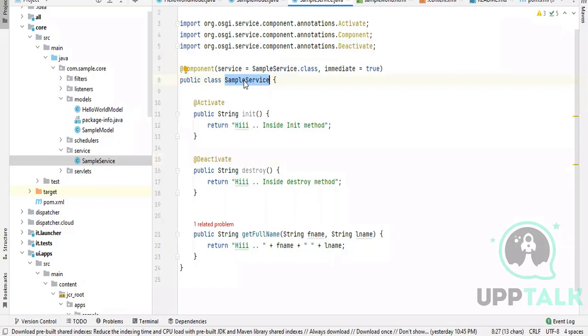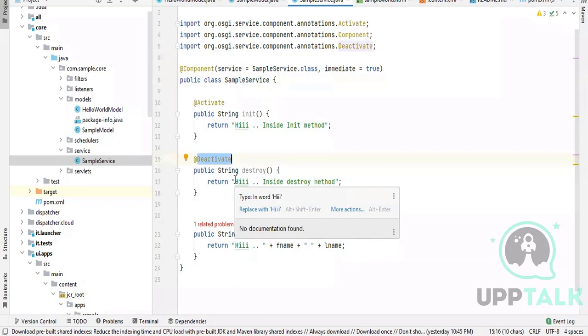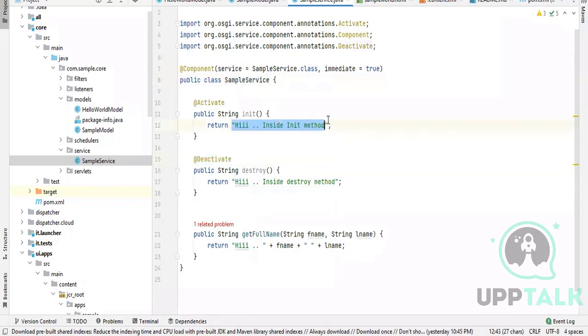So the object of the sample service which is created at the time of startup will also get destroyed when the AEM is getting shut down. During that time, if you want to close any of your open resources, you can close them inside this method. Any connection, or any buffer, buffer reader or anything you wanted to create at the startup of your server, you can write a service, and within it write the activate method, and within that activate method you can write the logic for that, because the service object will be created at the startup of the server.